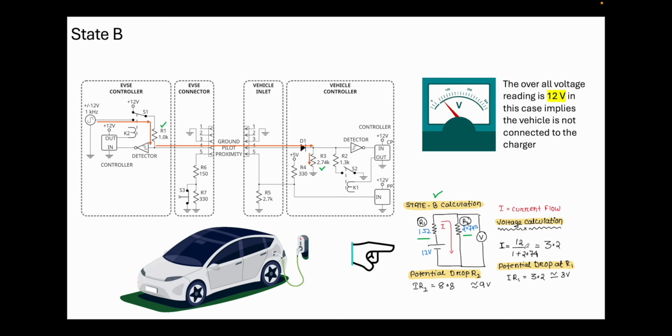Okay, and because of this you will get a current of this much amps in the circuit. And then with the help of this, suppose you want to calculate the IR drop, it will be approximately around this much, 3.2 volt, and you will also get the voltage drop approximately 3 volt. And when you consider the drop in the voltage from 12 volt to 3 volt, you will get approximately 9 volt over here. And this is how this 9 volt is being detected in state B. And whenever you are at state B, you will be detecting this 9 volt.